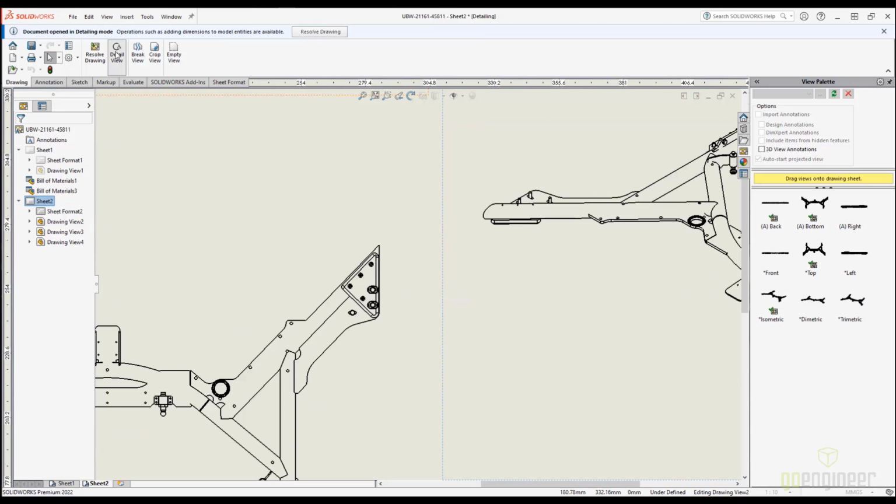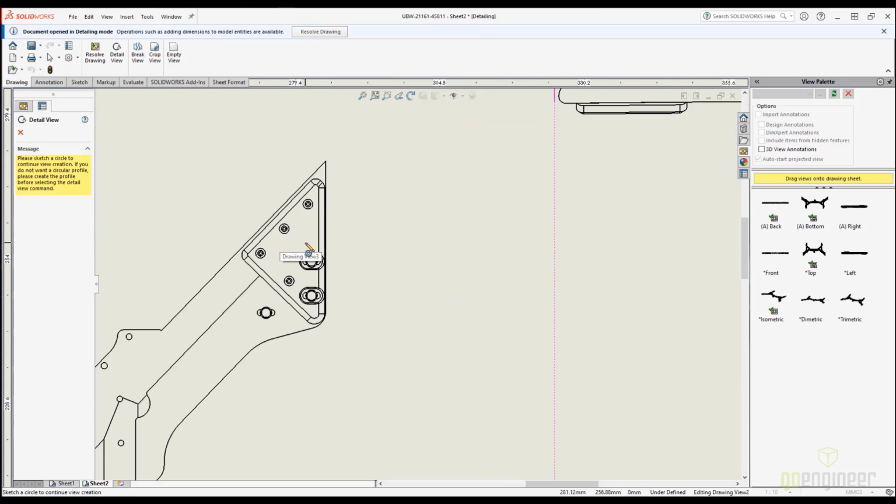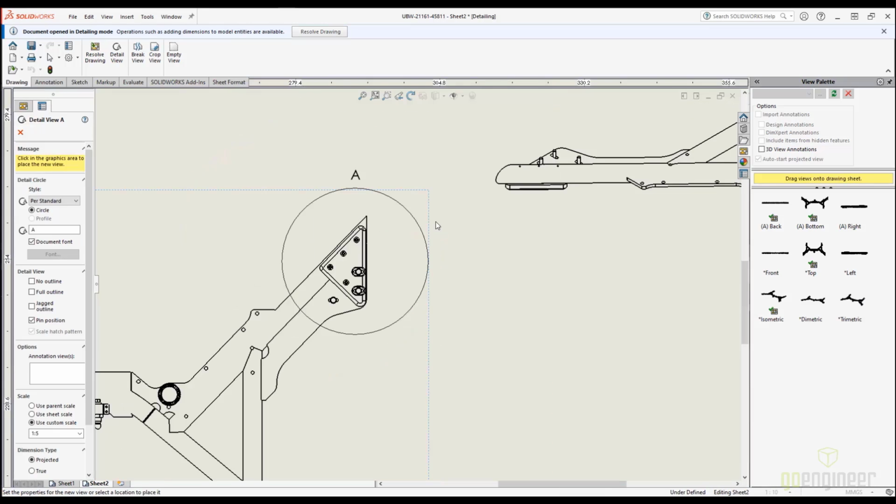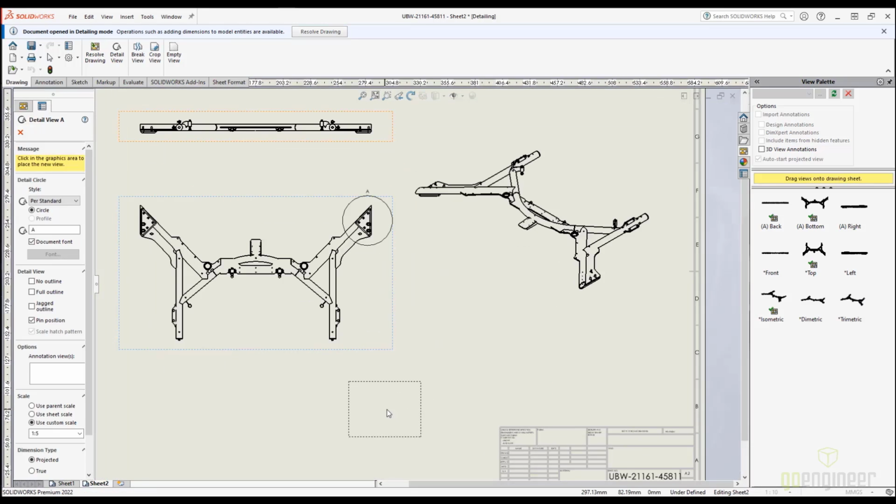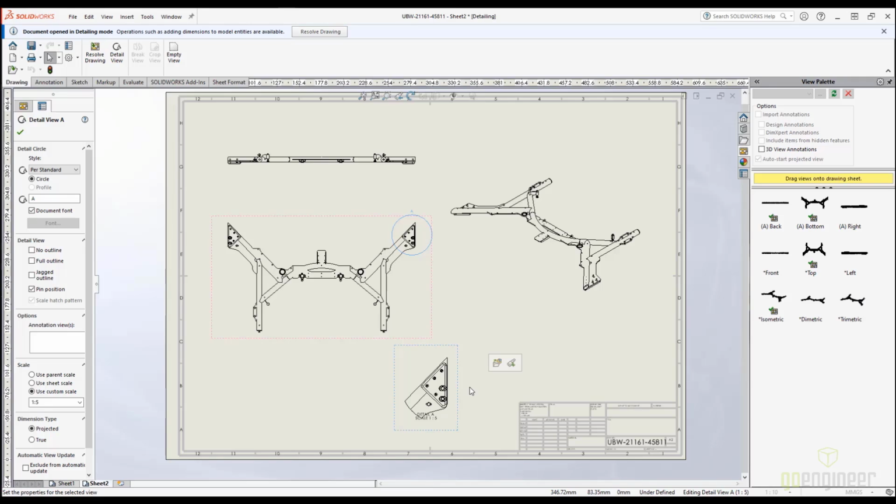In my own experience, this would have been handy when I was working in industry as a customer, because I had a project we were working on that was a multi-page drawing with different views and display states and different configurations to show the different steps of the assembly. So this would have been very handy to me at the time.